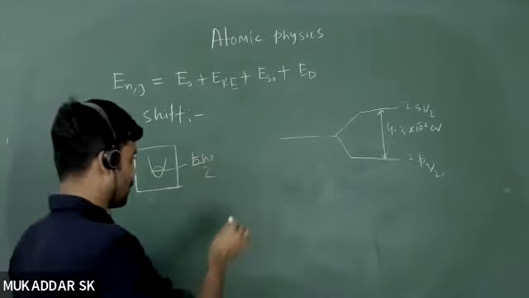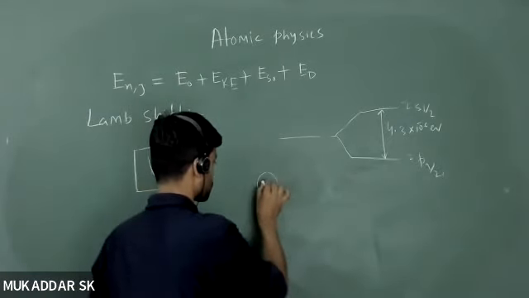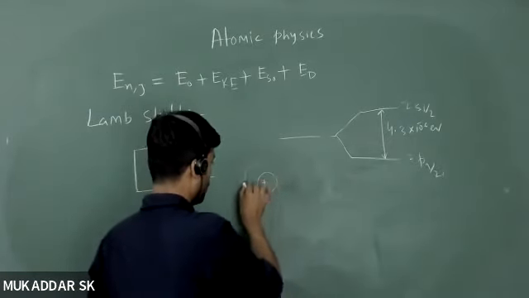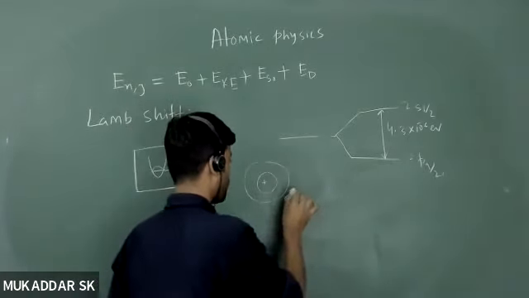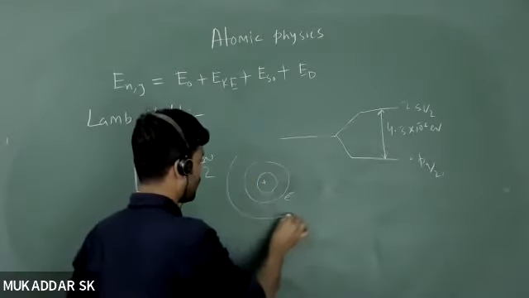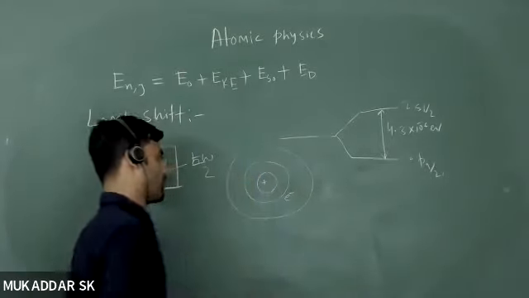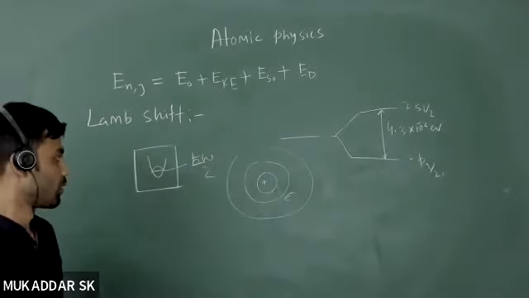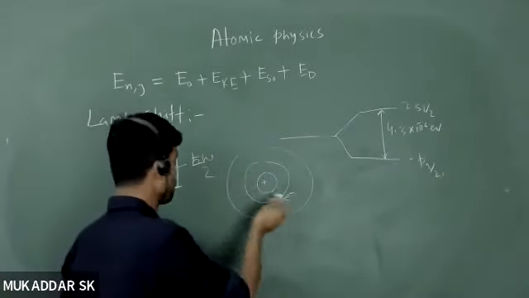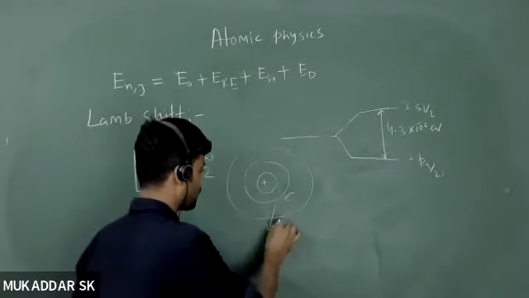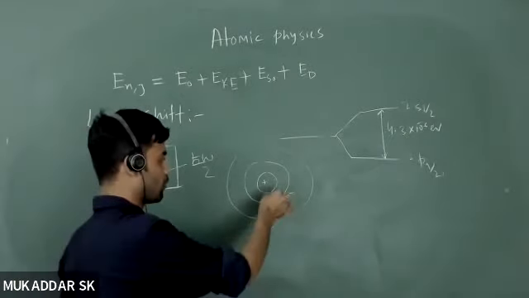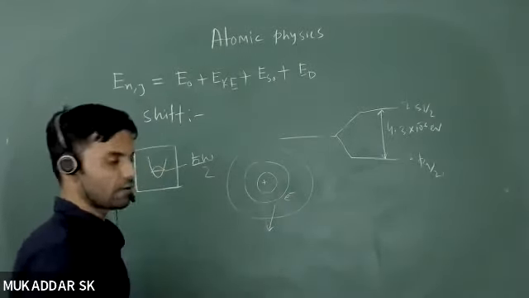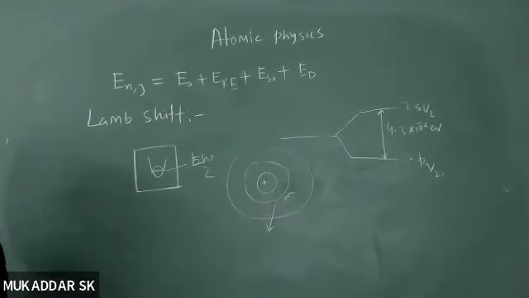Now you see, you have a nucleus and an electron, the first orbiting electron located near your nucleus. Then you also have a P orbital electron here, and many other orbits. Nothing is there, but some electromagnetic wave is present here. When an electromagnetic wave is there, of course the charged particle will oscillate. Under an electromagnetic wave, a charged particle will try to oscillate. So what will happen?